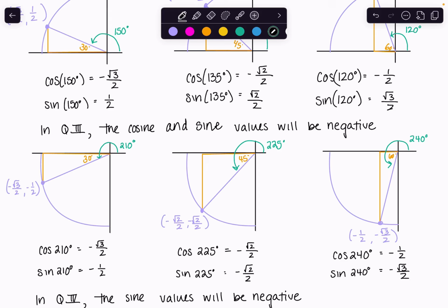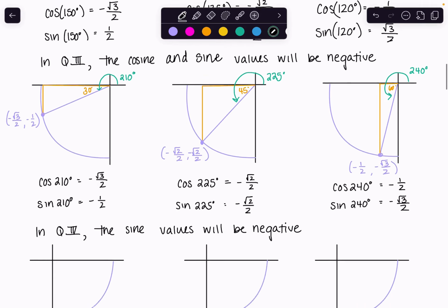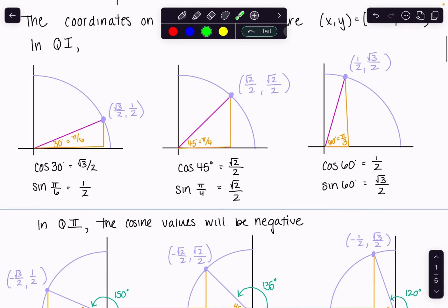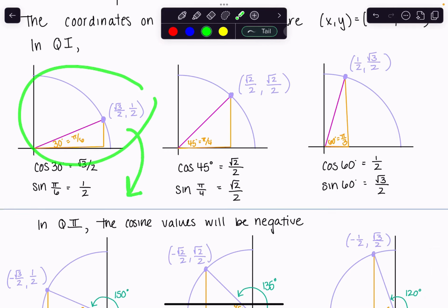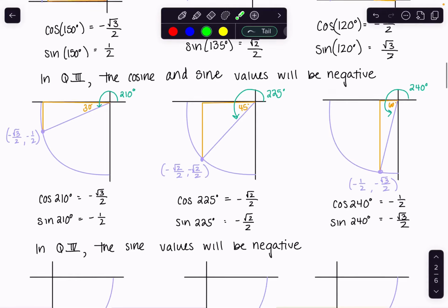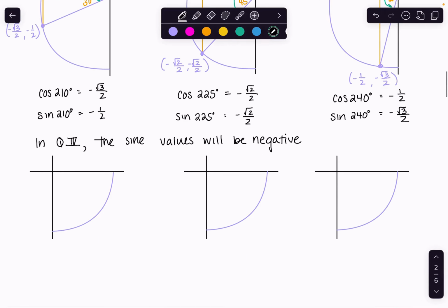Going on to our last quadrant, you again can just go ahead and flip these over, or the other way you can think about it is these flip down. So either way, what happens in quadrant 4 is your x is positive, but your y is going to be negative. So all of the sine values become negative. So looking at our three main angles, here's 30 degrees, 45, and 60.